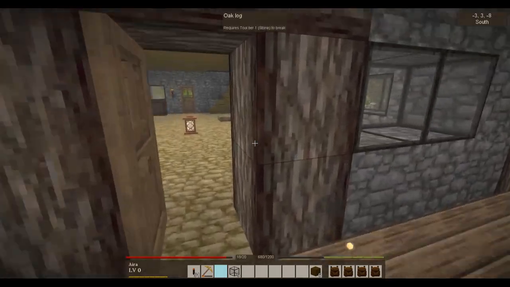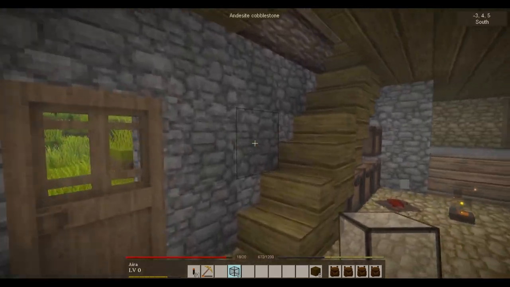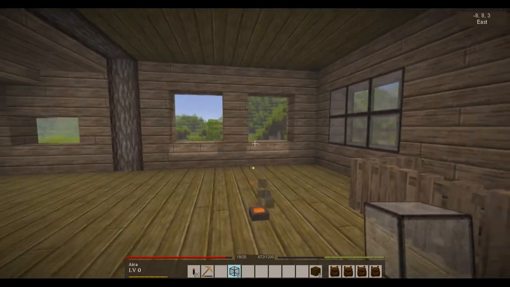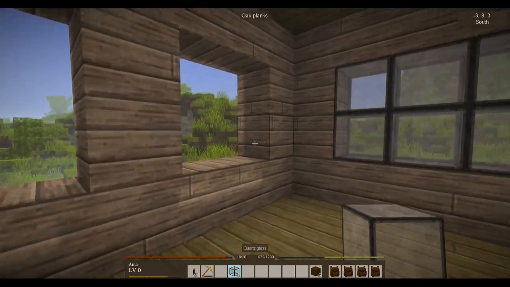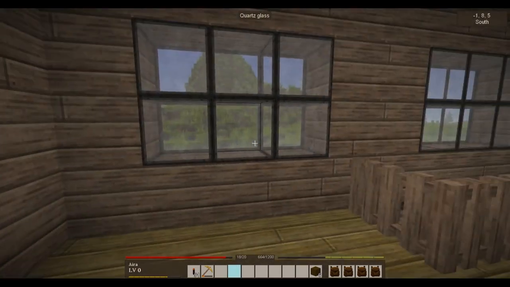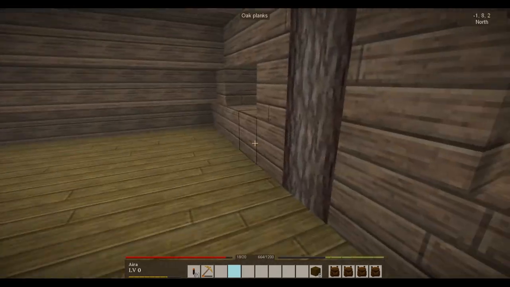Okay, so I'm gonna take the quartz glass and move it upstairs, and we'll just kind of cycle it around. I started filling in the windows up here, so whoop. And then we'll fill in this one. But I don't even want to put windows in if they're going to be that cloudy. I want to be able to see the beautiful outdoors. That's what I want to do.